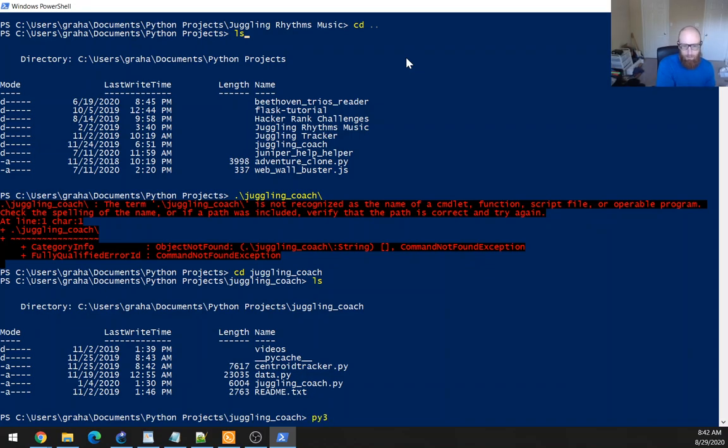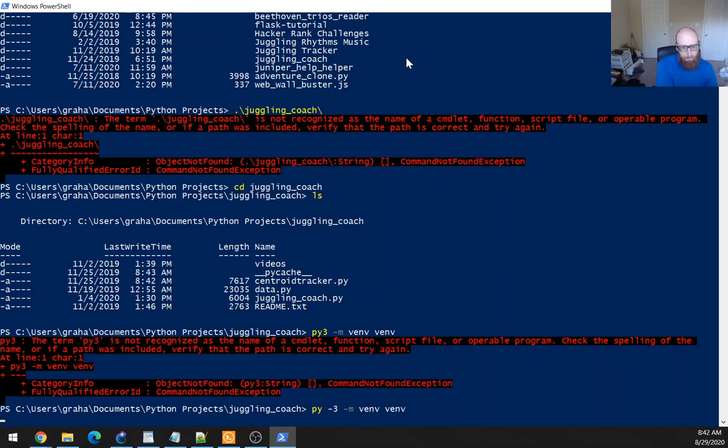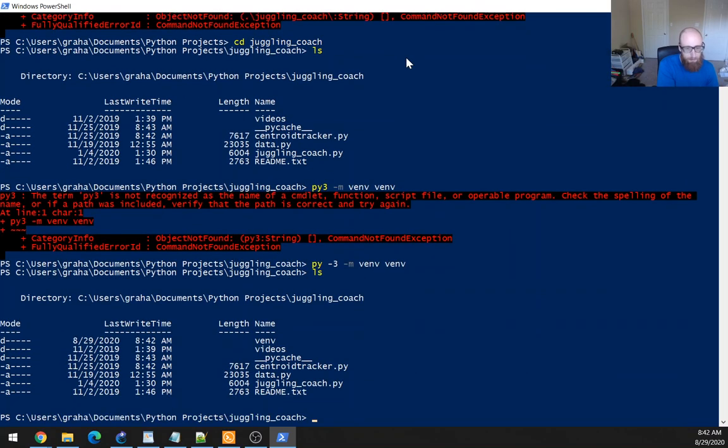So we're going to do py-3 -m venv, and then we'll just name it venv. There's no reason not to. If it's named venv, it's going to be venv. Oops, it's not going to be pi3, it's going to be py-3. Okay, so now we've got a venv, so let's activate the virtual environment.